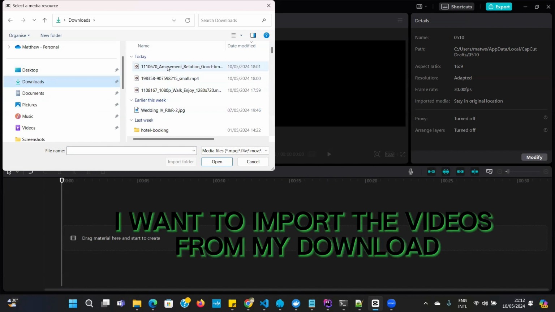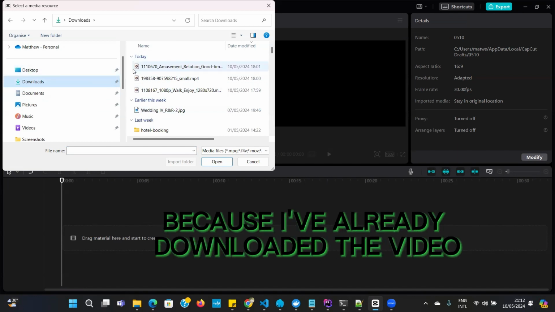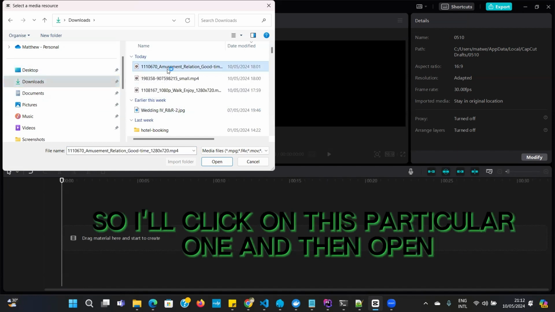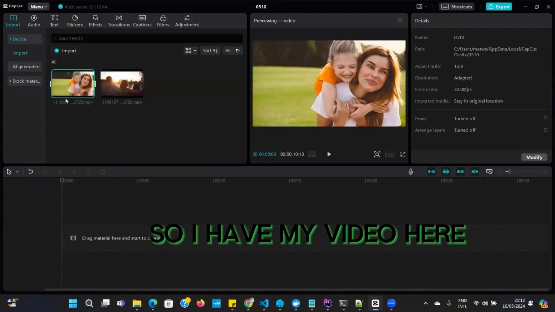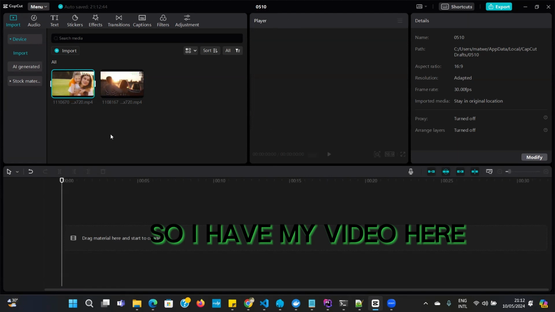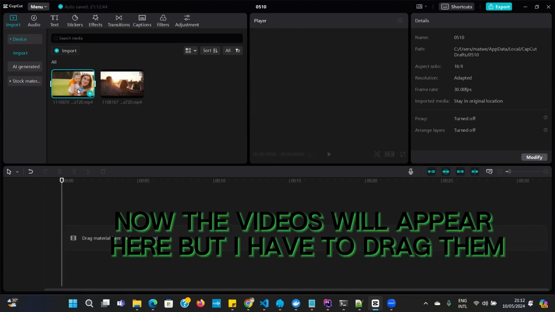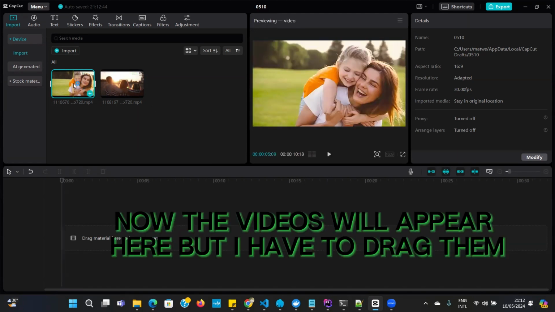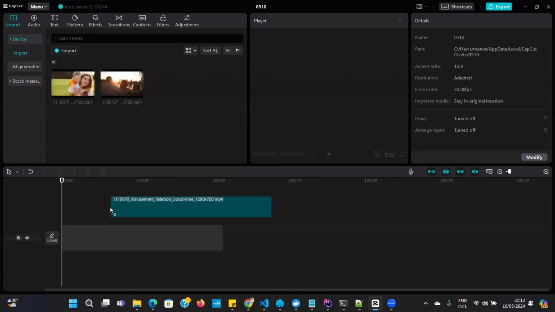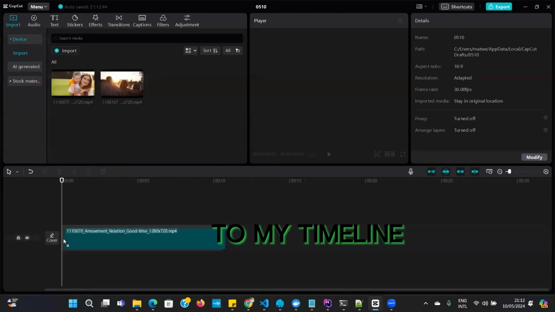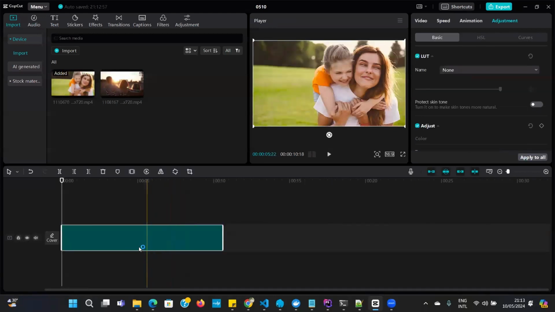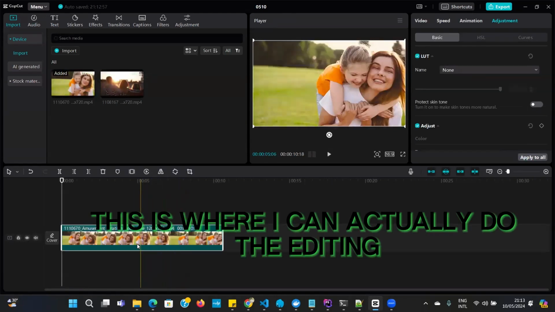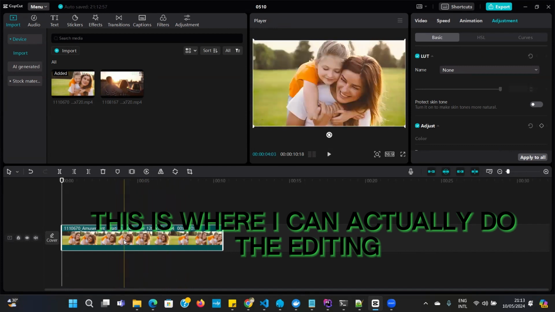In my own case, I want to import the videos from my download because I've already downloaded the video. So I'll click on this particular one and then open. So I have my video here. Now the videos will appear here, but I have to drag them to my timeline. So if I drag to my timeline, this is where I can actually do the editing.